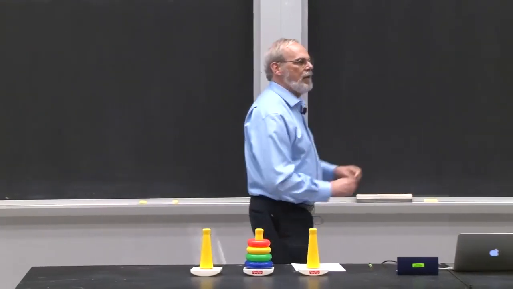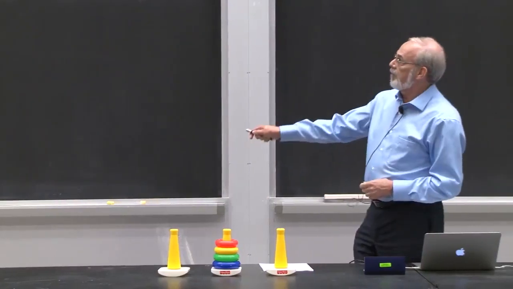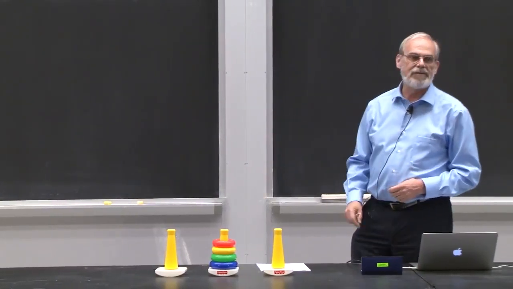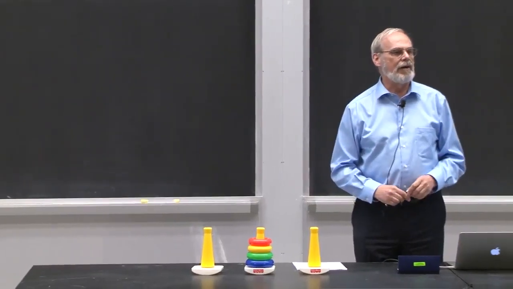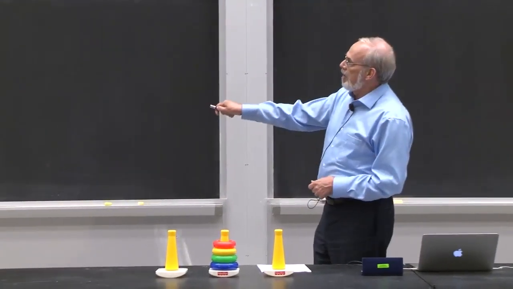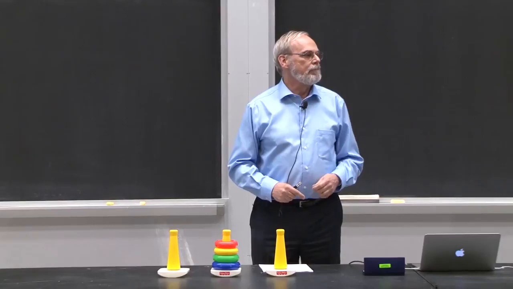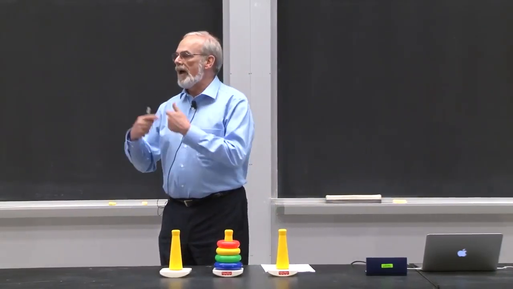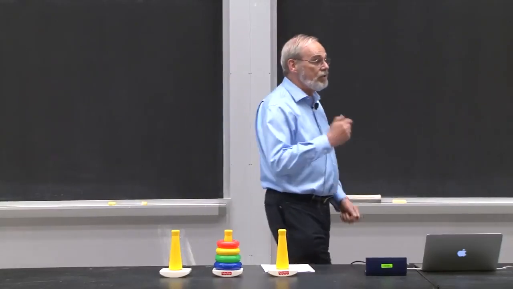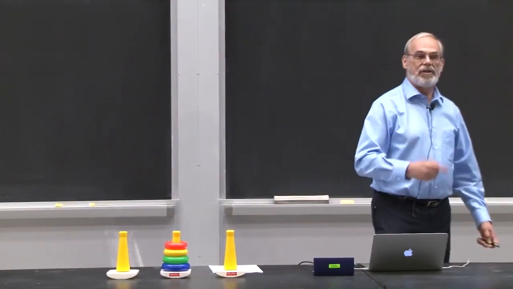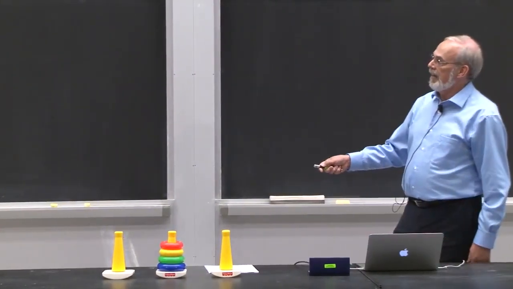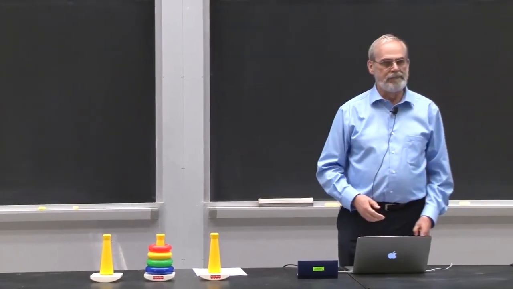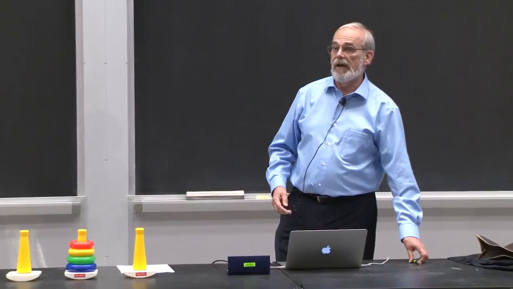Because what have I done? I've taken one problem, this one up here, and I've reduced it to a simpler version of the same problem, plus some things I know how to do. And how would I solve this? Same trick. That's a times b minus 2. I would just unwrap it one more time. And I would just keep doing that until I get down to something I can solve directly. A base case. And that's easy. When b is equal to 1, the answer is just a. Or I could do when b is equal to 0, the answer is just 0.